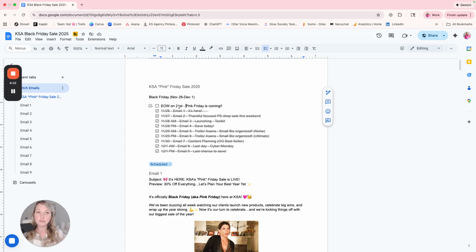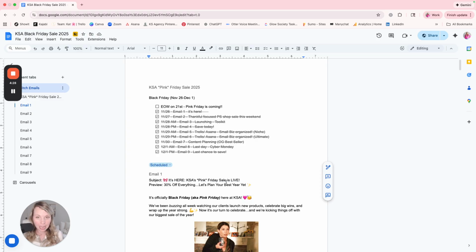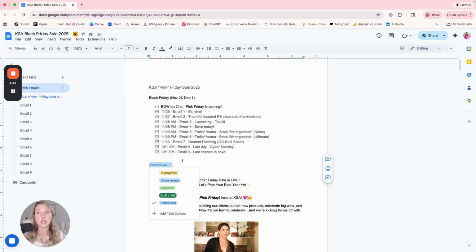And then the 4th thing that we always use inside of our docs, specifically in our docs with our clients, is a drop-down feature so that we can stay organized and on top of, is it in progress? Is it under review? What step in the process is it? It's also very helpful in communicating with clients because, again, a client might jump in and maybe they're able to review the first 2, but they haven't gotten to the rest of the emails. So they can mark off what they have and then they can come back to it when needed. So this is incredibly helpful for our project managers as well as our clients when we're staying on top of things.